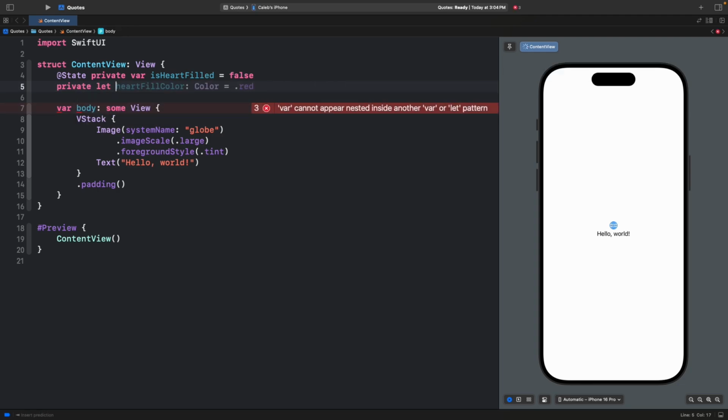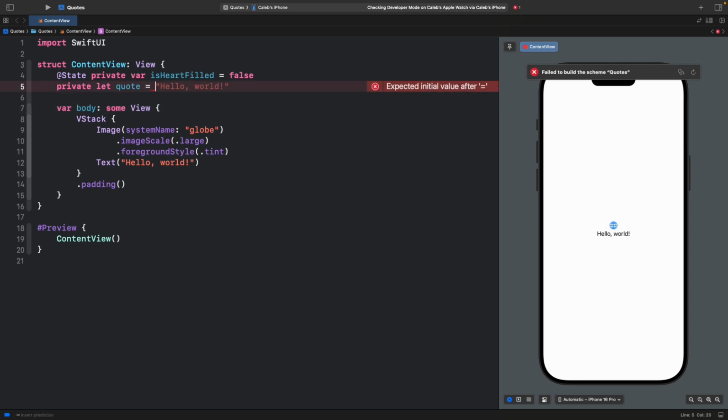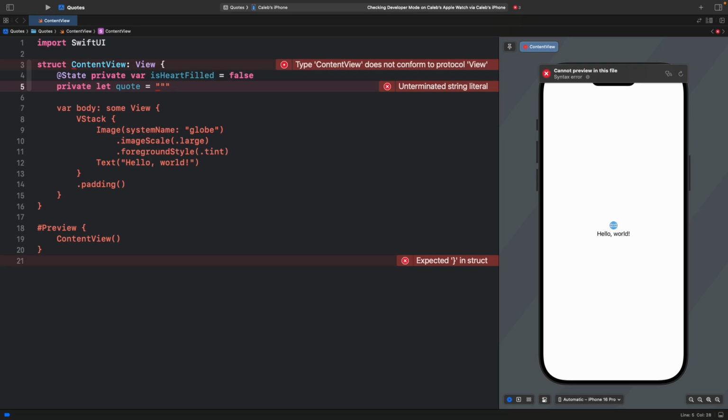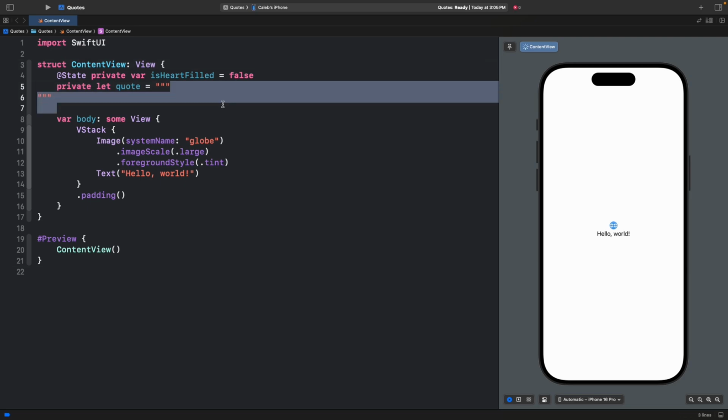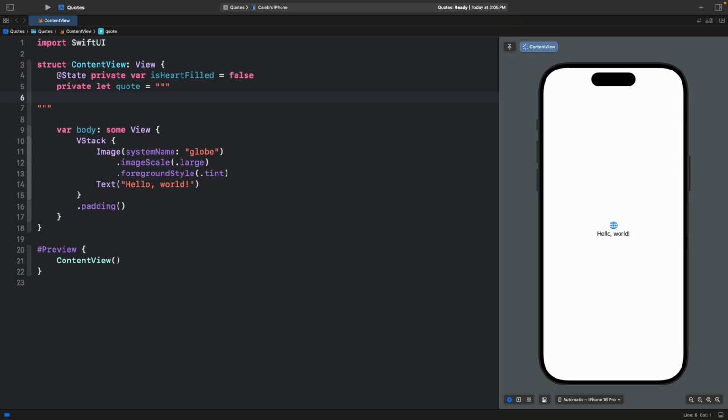we declare the property. This is suggesting that we do a color for the heart, but this is actually going to be a quote that we want to share. So we're going to go quote, and this is going to be assigned a string. I'm actually going to do three double quotes here so I can do some kind of inline formatting. So we'll enter, we'll go two more times, and I think this is wrong. Maybe Control I, no. Okay, we'll go enter. It's kind of looking a little ugly at the moment. Don't usually do this, but we'll see how it goes.